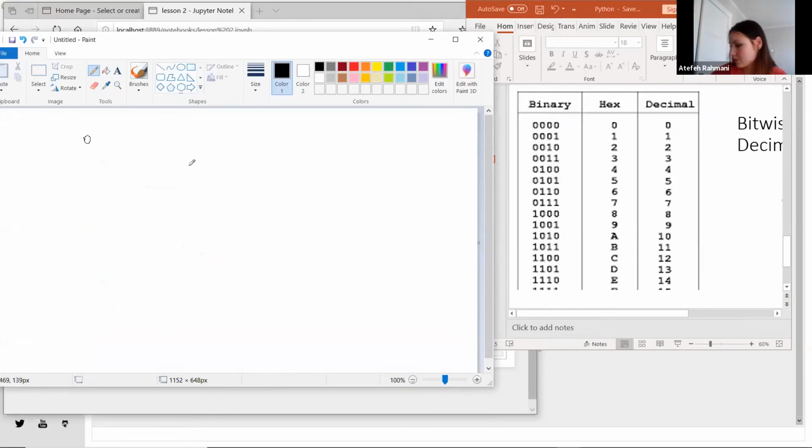Let me write with this pen that I have. And we said 4 or 5.